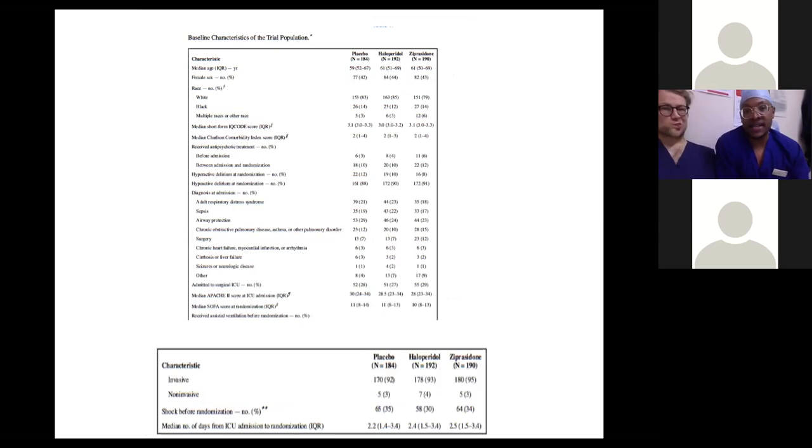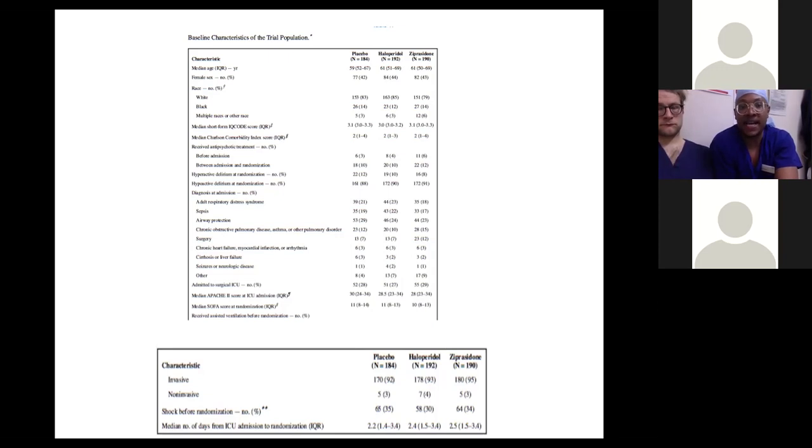And just looking at the demographics of the patients involved in the study, the median age was 60, and it was split roughly 50-50 between males and females. And importantly, if we look at the type of delirium that the patients had, we note that across all 3 arms, most of the patients had a hypoactive delirium, with on average about 11% actually having a hyperactive delirium, which we'll touch on a bit later on.